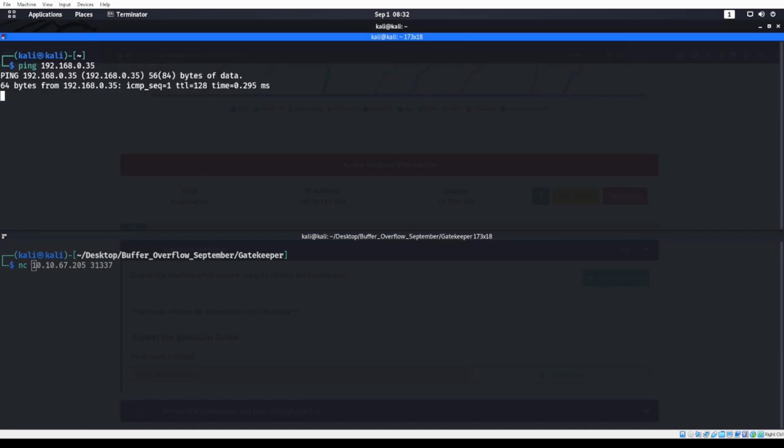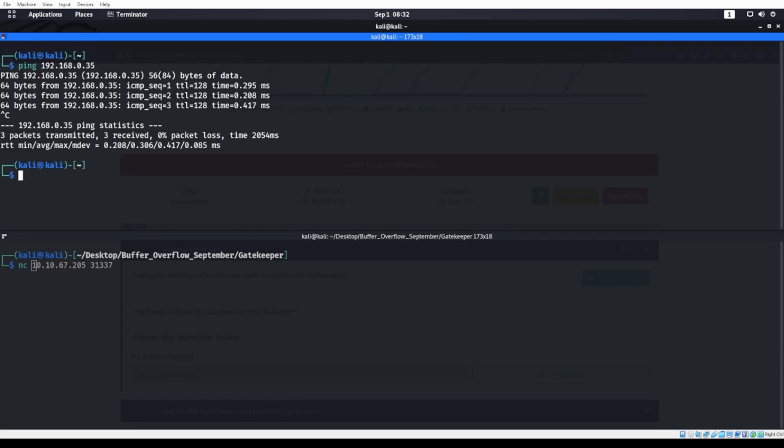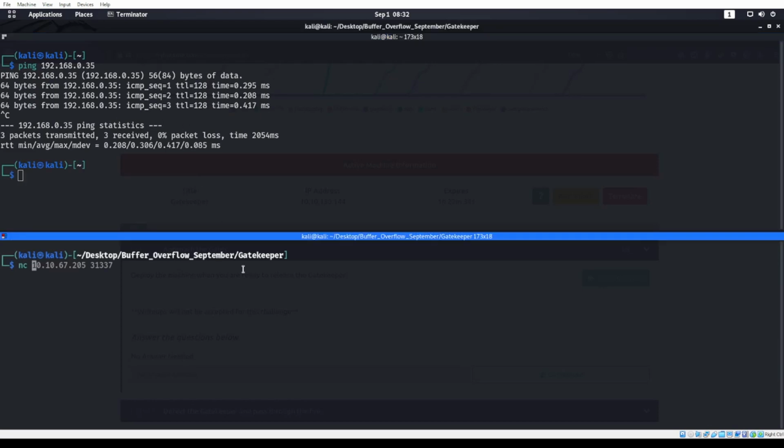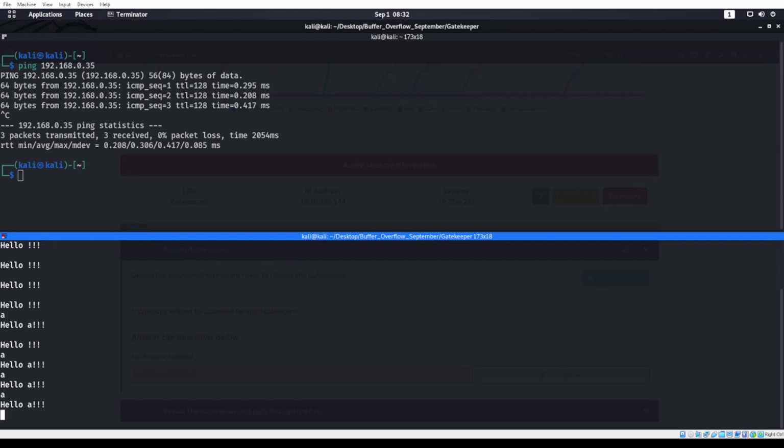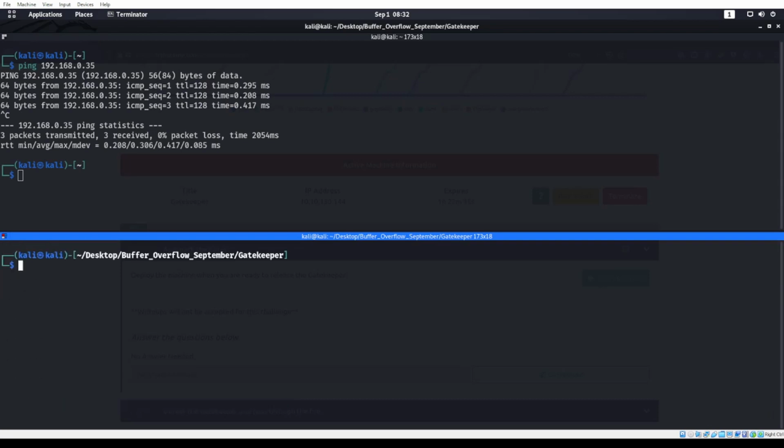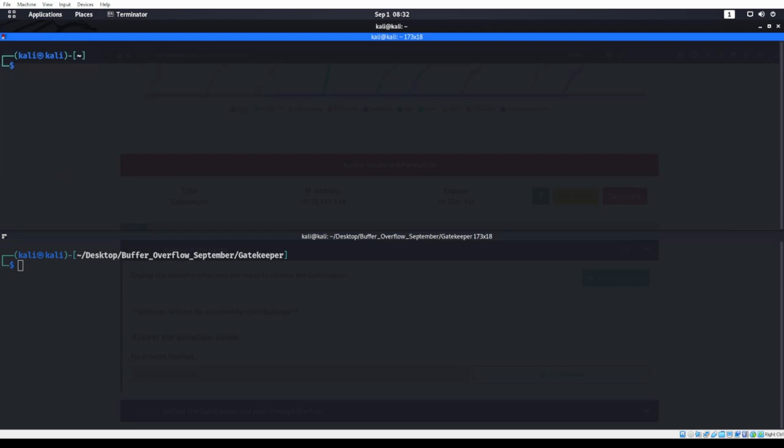Now it is Windows 10. Oh, it is being pinged. Alright, cool. I think I got my firewall down and everything. I turned everything off. So we can netcat into there, into port 31337, which is what we saw was open. I hit A, and we get the same exact thing. Cool.